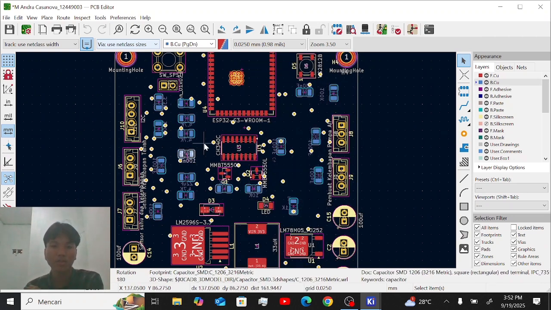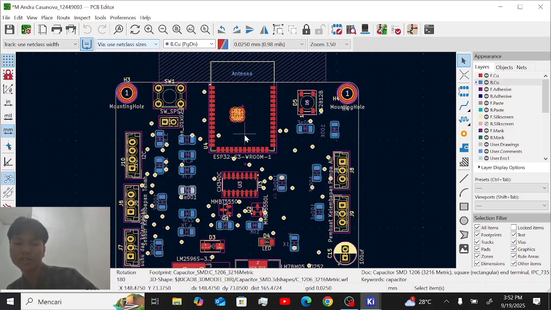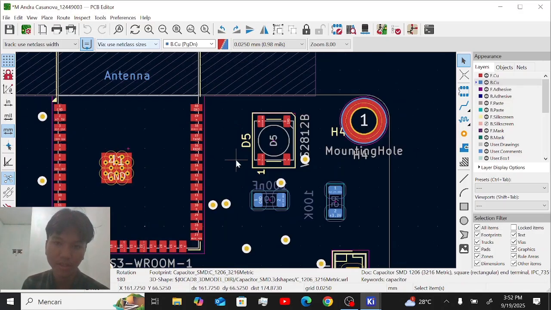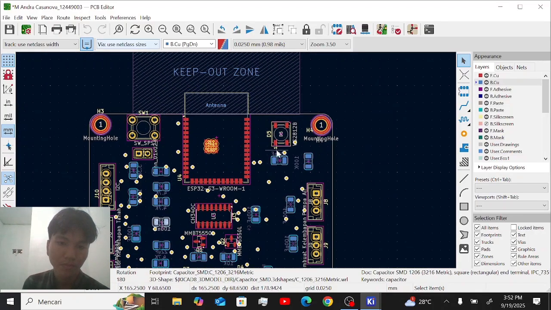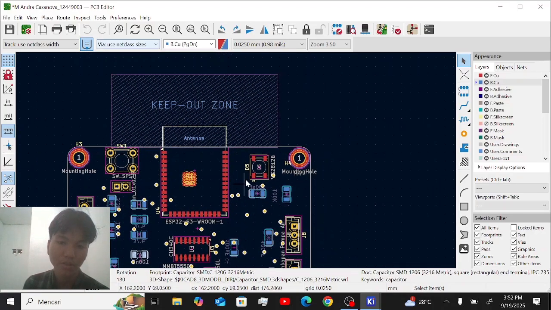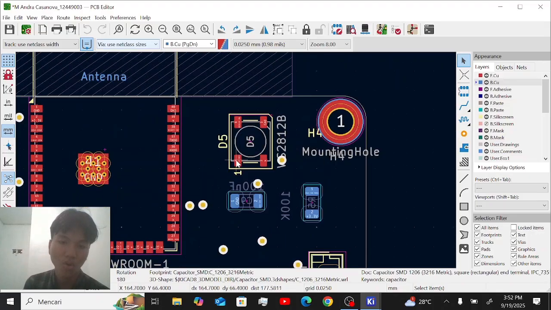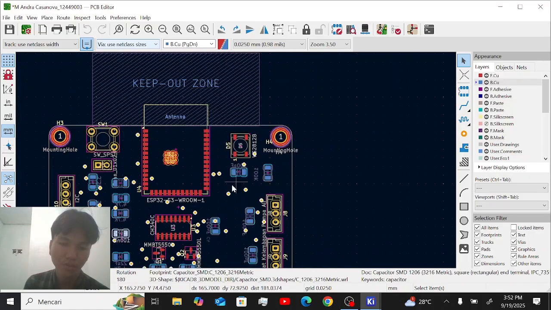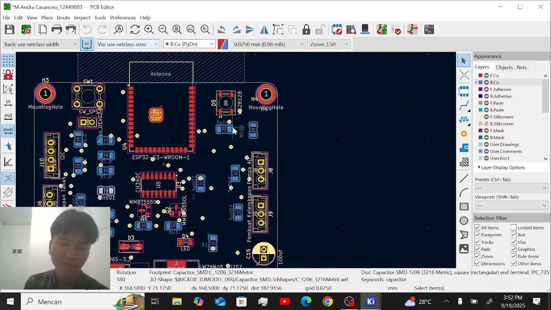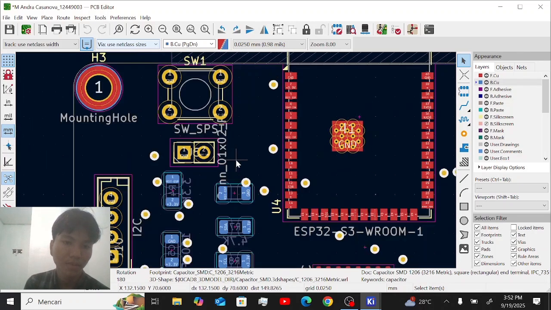Now I want to explain the ESP. This is my ESP. I use ESP32-S3 ROM 1. This is my RGB LED. This is the output.